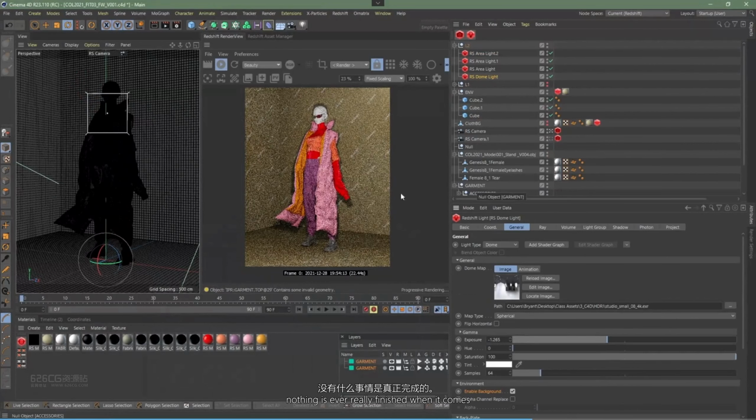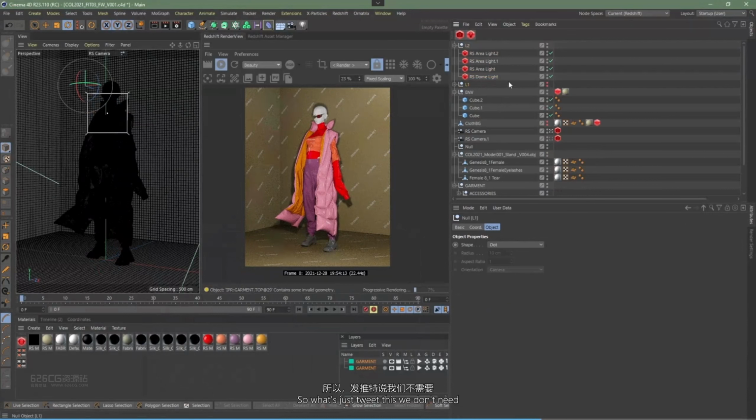Nothing's ever really finished when it comes to this stuff. I'm only explaining it in stages like this. Confusing to have all of this stuff thrown at you at once. But I'm always tweaking these things as I move along in the process. As I'm adding textures, certain things will need lighting adjusted. So just keep that in mind. We're never really finished here. We just stop working on something.